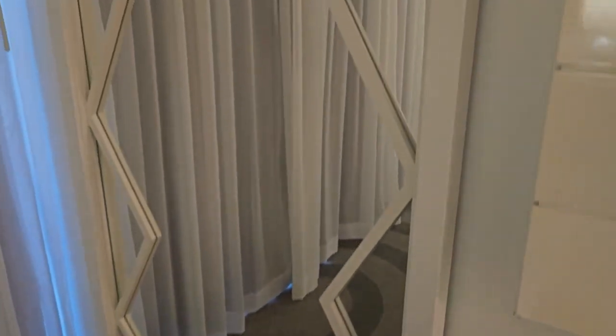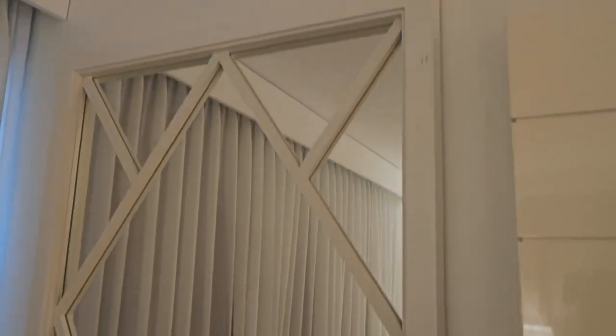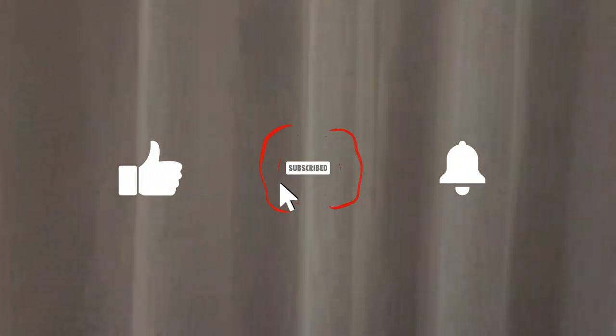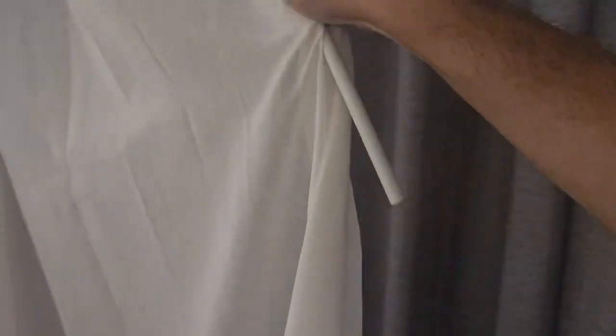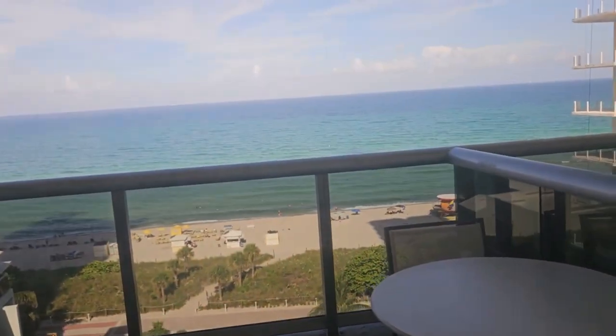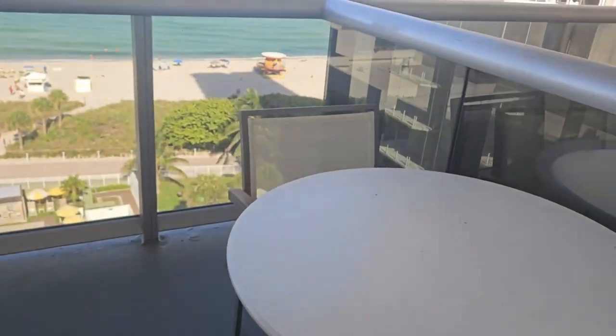And a nice little mirror here. Now, one reason I filmed this this way is because I wanted to give you a surprise — the pièce de résistance. You guys and gals know that when I do that there's a big surprise behind this. I will say I appreciate the young lady at the counter for the awesome upgrade. So without further ado, here we go — this is my view from my hotel room. Watch your step because I already tripped down here.